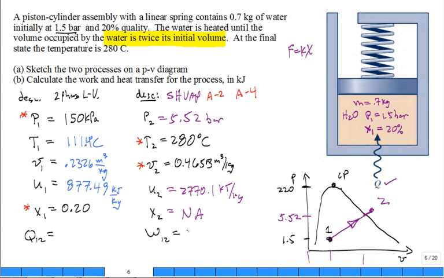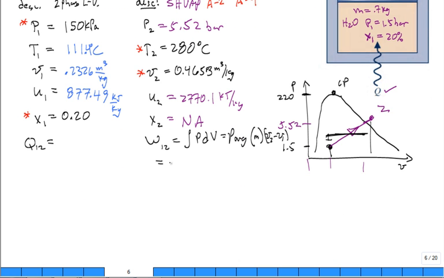All right, well, the work is the integral P dV, right? It's the integral P, well, look at this. How about, can I put P average here? It's just the area under the curve, the average pressure, times the volume change. Well, I'll put mass times V final minus V initial. All right? So we'll put in, I need to scoot down. I'm really sorry, but I need the room. It's 552 kilopascal plus 150 kilopascal, divided by 2. Is that the average pressure? 552 plus 150 divided by 2, is that the average pressure? All right. And then the mass was 0.7 kilograms of water.